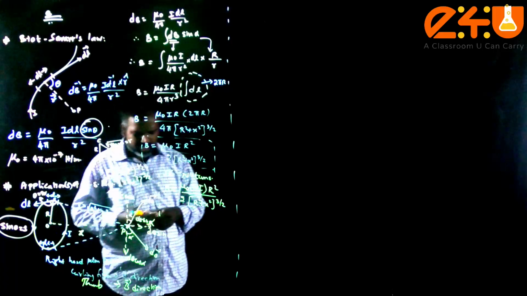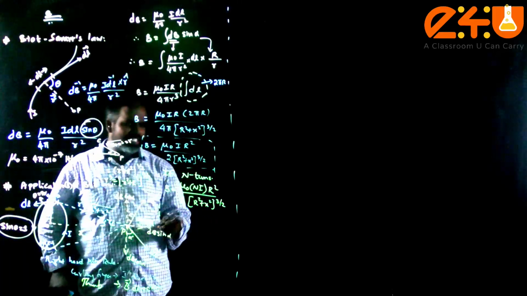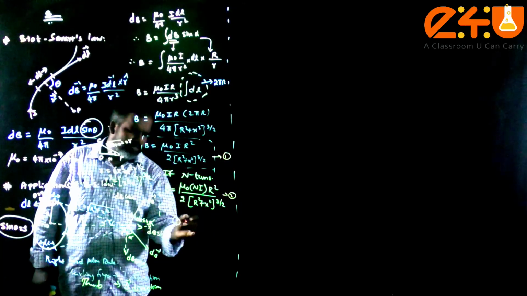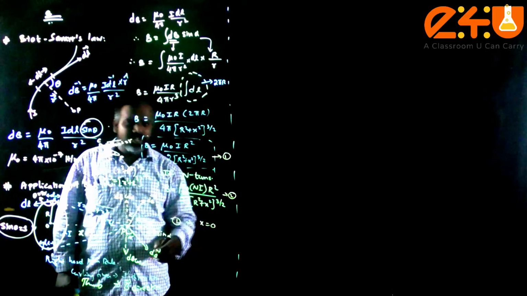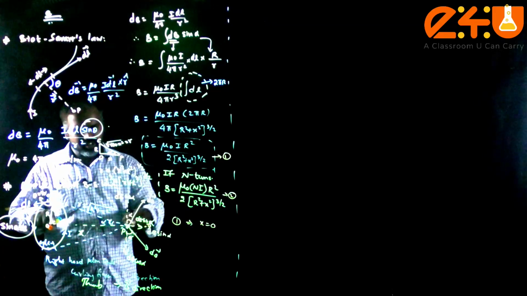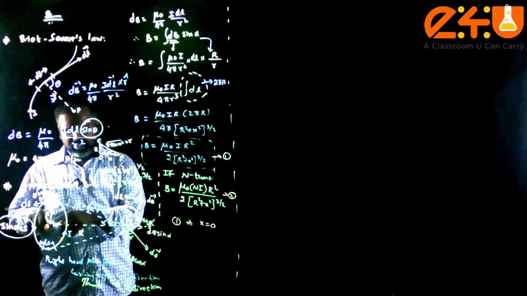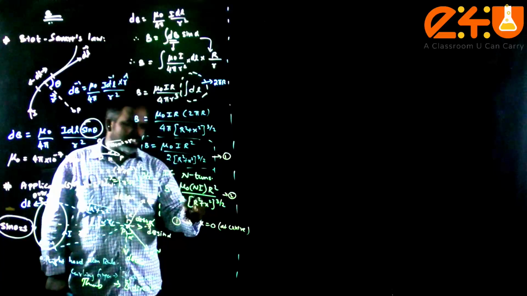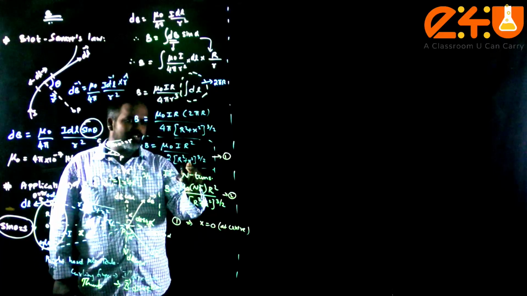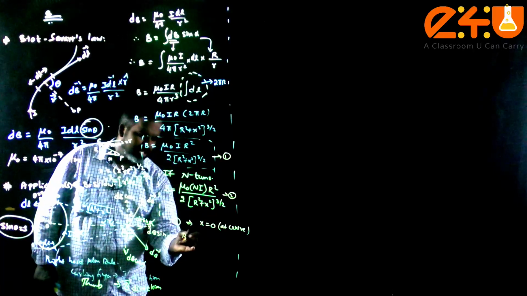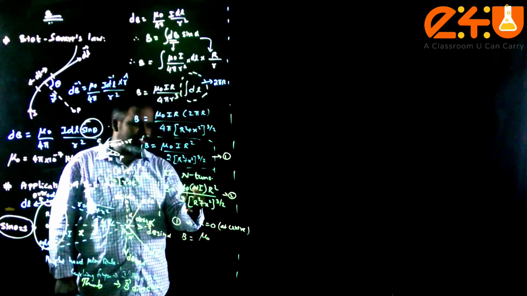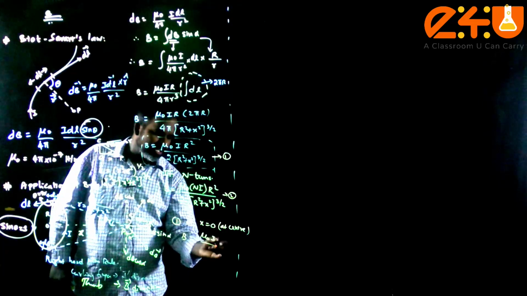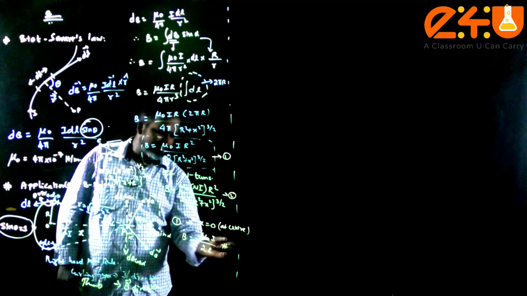Here also I can discuss some special cases. Let us say these are equations number 1 and 2. From equation number 1, if x equals 0, what is x here? The distance from the center of the coil. If the point P is at the center, then x equals 0. Therefore at the center, this expression gets simplified, this becomes 0, then R cube gets cancelled out. Then B is equal to mu naught, and if N turns are there you just write N, or for a single turn you just write I, divided by 2R. So this is the maximum value.